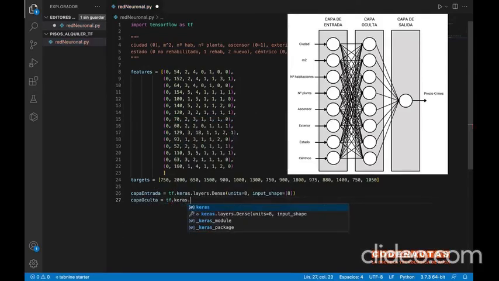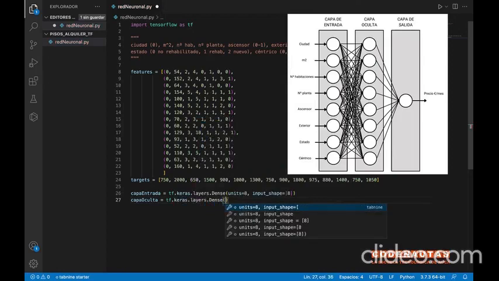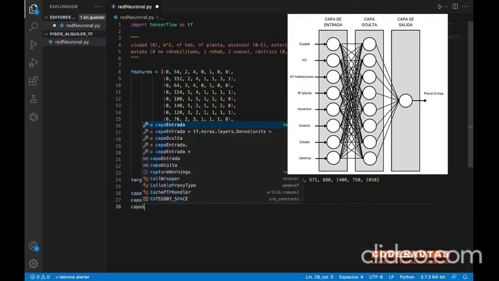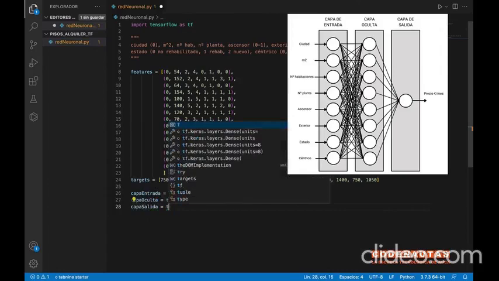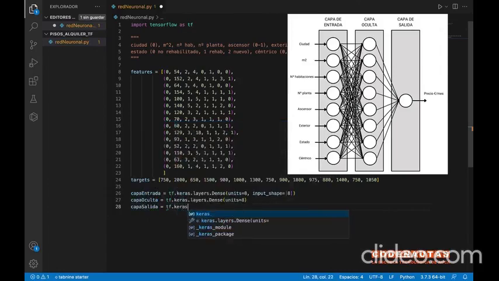Here we use the Keras framework that makes it easier for us to implement the different layers of the dense type. Next we define the hidden layer. In this case, there are another 8 units that we have initially designed like this, and then finally the output layer, for which we will establish a single unit.